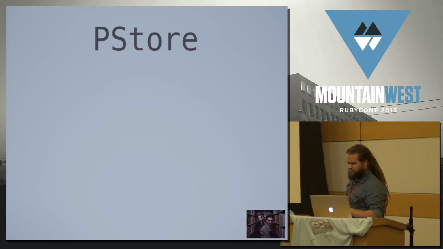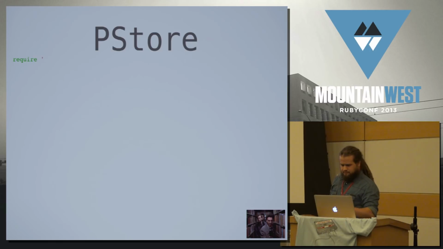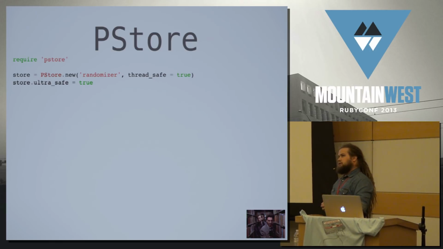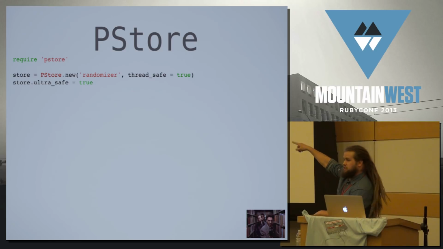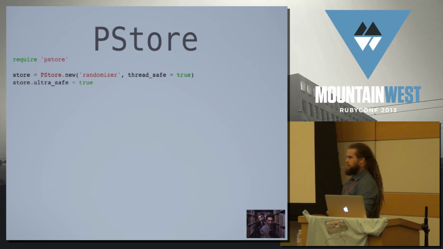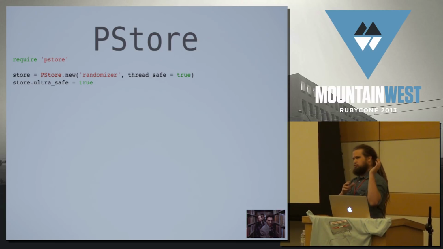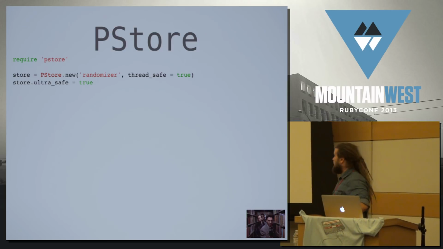PStore is in the standard library, and it uses Marshal to serialize stuff to disk. Oh, the kicker is it's thread safe. It can be ultra safe, which protects you against I/O problems. Like it'll write the file and then do an atomic move as opposed to just overwriting the file and maybe you ran out of disk space and now your whole thing is corrupt.